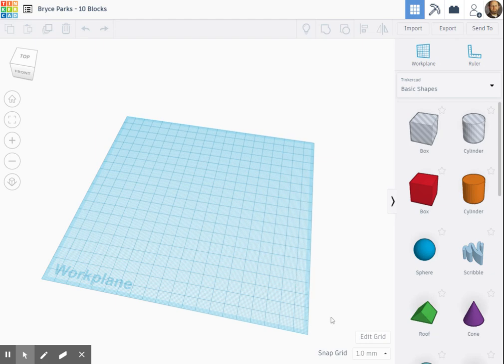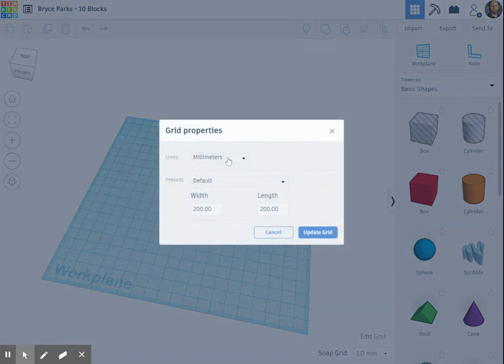The second thing I want to call your attention to is right down here in the middle bottom section. And it says Edit Grid, and then it has Snap Grid. Let me talk about this for just a minute. So if you click on Edit Grid, here's where you're able to set up the grid properties. So for these drawings, you're going to want to go ahead and change it over to inches. And then for your default platform, I'm going to encourage you to change your size.